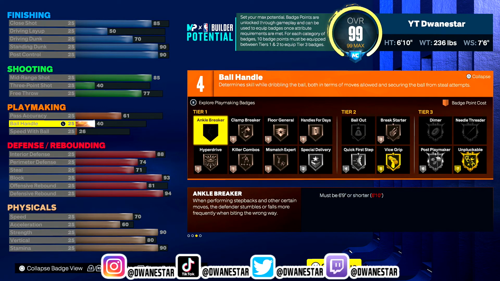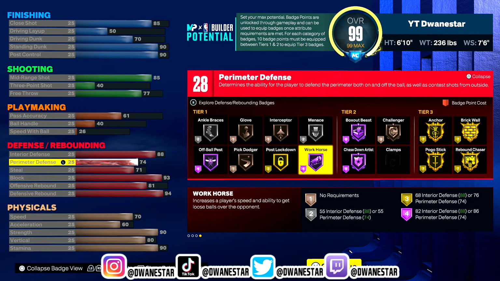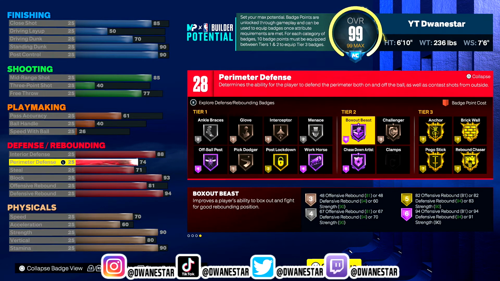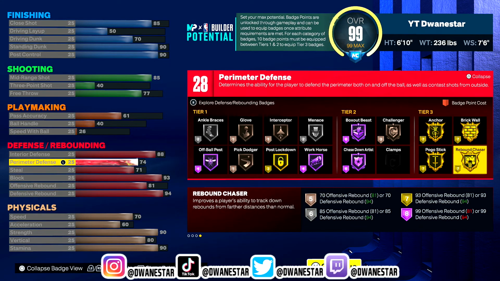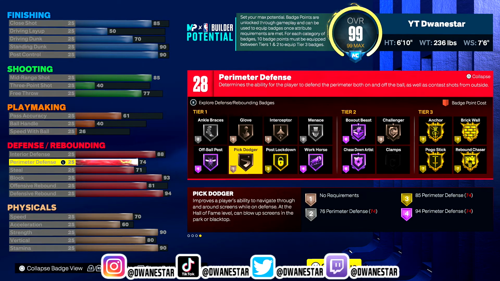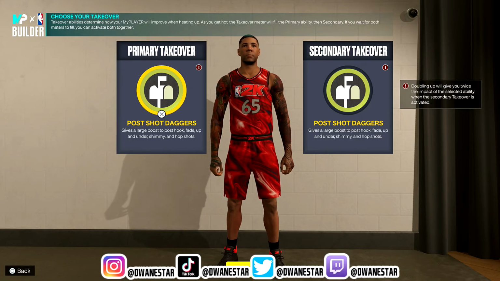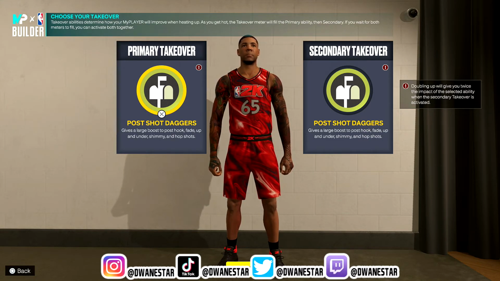Like I said, we got Quick First Step for my career and we got Fast Grip for the city. Defense, we got post lock for sure. We got box out beast. We got chase down artist. We got anchor. We got rebound chaser. And we got brick wall. And that's it, right? Maybe one more of these, but I don't know. We got 28 badges. And for my build, I got primary and secondary takeover on post shot daggers. Like I said, I will be a post fade demon. That's what I do best.